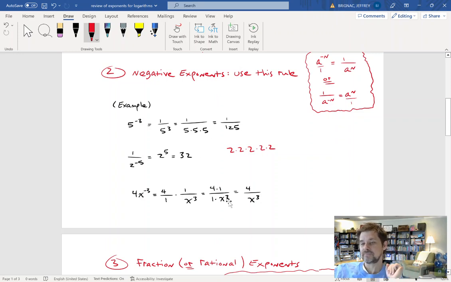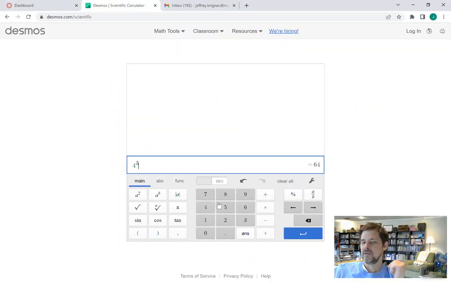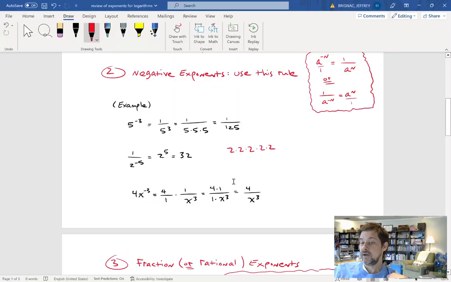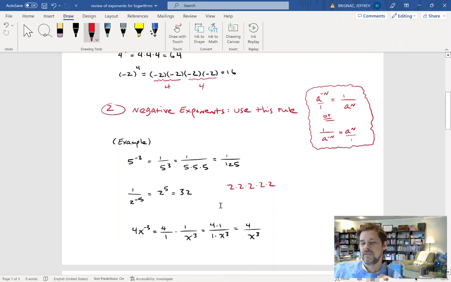I know I've already mentioned it, but of course you can do this on a calculator. I know that, and you know that, but what did I say earlier? I said that I wanted you to know how to do it on your own. It's fine to use a calculator, but I don't want you to be completely 100% dependent on one either, just because I want you to know and learn everything that you can.